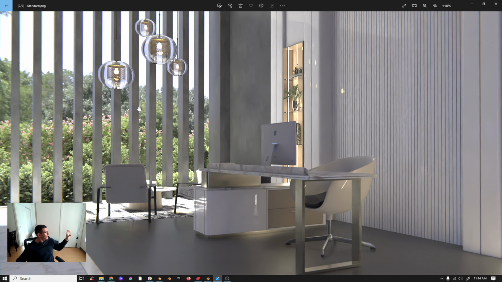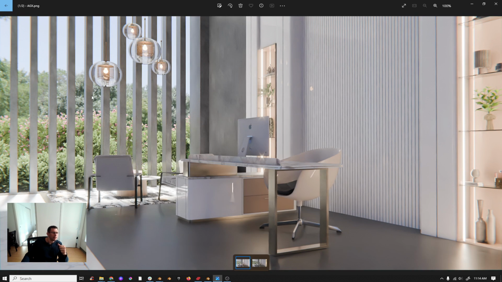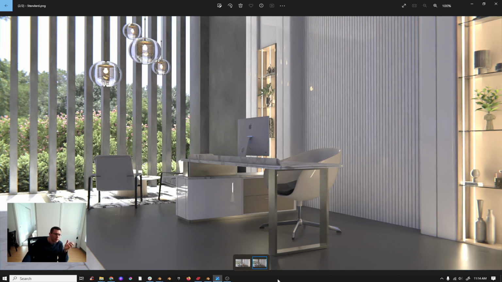But if I look inside, the exterior gets brighter, and then I can see the interior. My eyes adapt to that, and that's why I see this outside as much more realistic than this. This is kind of 3D-ish, you know, and this is what would happen somehow.